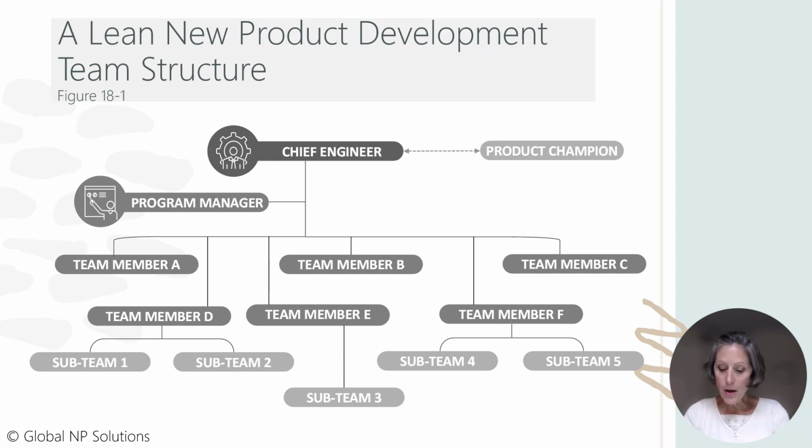However, as a hybrid project management methodology, the lean new product development team and workshop participants are limited to about 6 to 10 people. Large teams are ineffective and experience failure in participation. Teams that are too small are dictatorships without the ability to gain buy-in or to view alternate perspectives. A suggested team structure for lean new product development is shown here in figure 18-1.